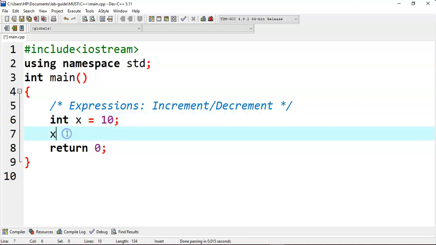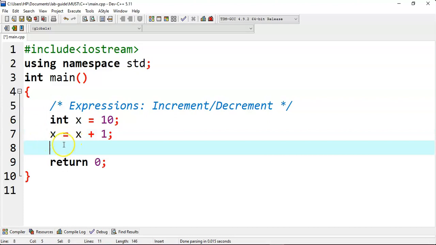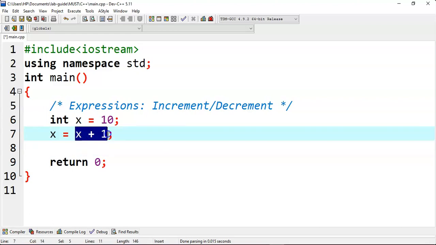So the normal way of doing it is to say x plus 1. To interpret what is happening here, when execution is happening, we start our execution from the right hand side because that's where the expression is. Like in this statement, our expression is here. So you start with this, and the result of this one is assigned here.